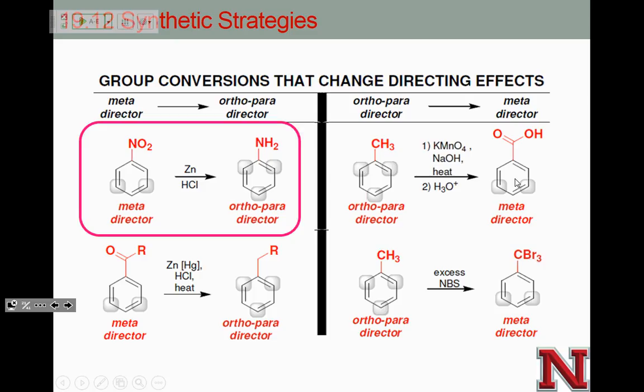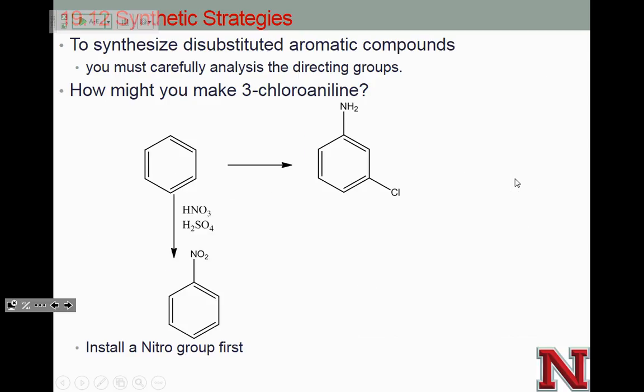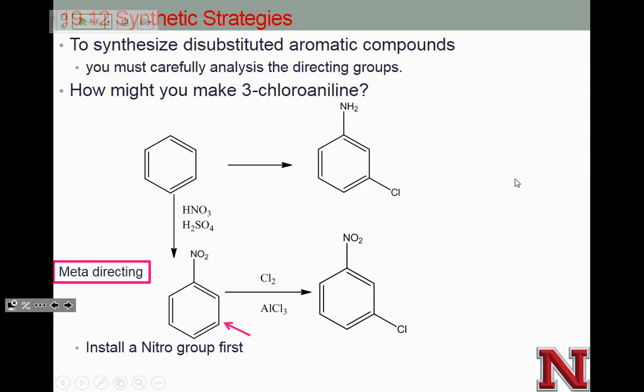So for the one we were just looking at, we did the NO2 reduction. If we do the HNO3, H2SO4 first, and we do our nitration, that's going to be a meta-director, and that does direct the chlorine in the right position. Once the chlorine's there, then we can reduce, and we do get our desired product. If we reduce first, we won't ever get our chlorine in the correct position. If we add the chlorine first, chlorine's already ortho-para, so that won't direct NO2 in the correct position. So we have to consider our order when we're doing these. And there is an incorrect order for a lot of these.